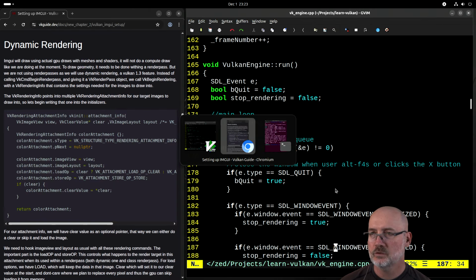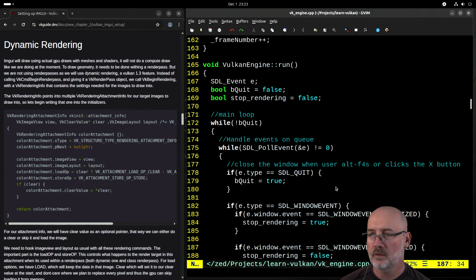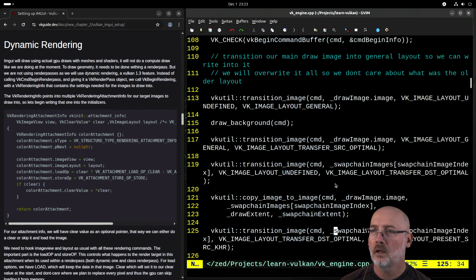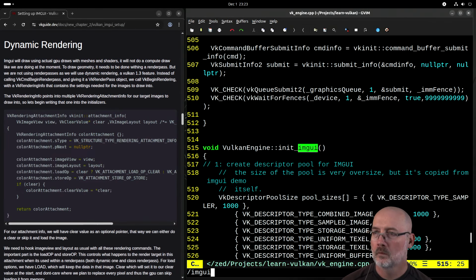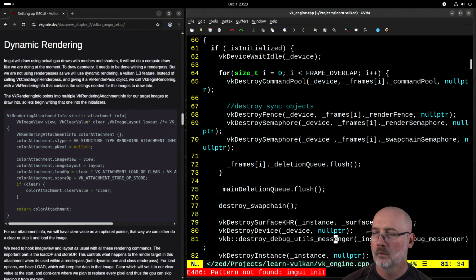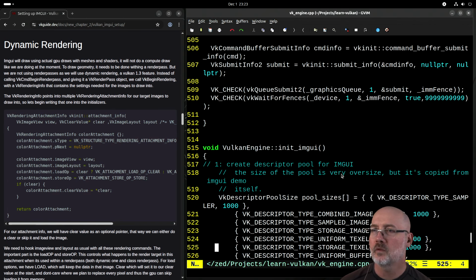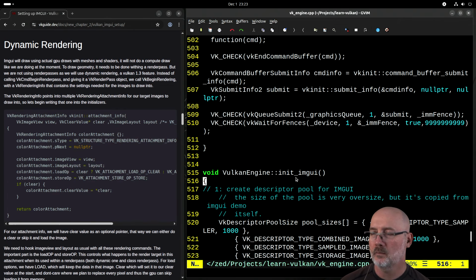I potentially missed the init. Yeah, hold up. No, what's the init for that? Init IMGUI. Okay.